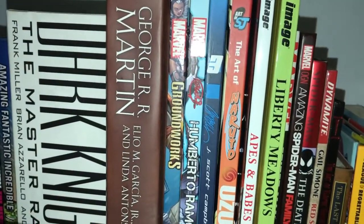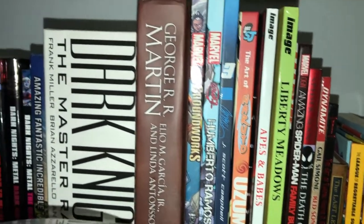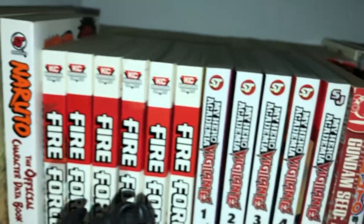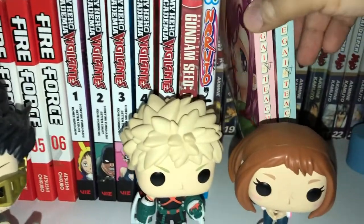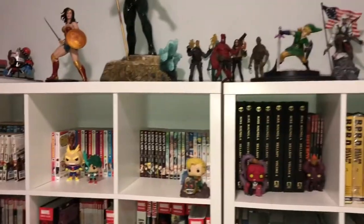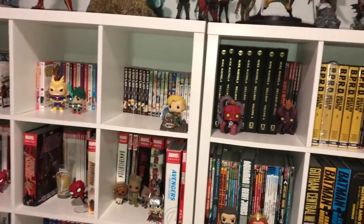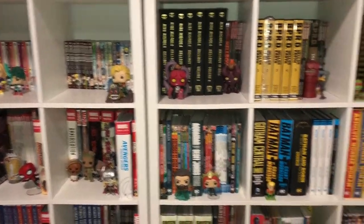Here's a random shot of some art books and other collectibles that don't fit on the Kallax. On this closet I have some other Marvel and DC books, and my final stack of manga: Samurai Deeper Kyo - completed - two volumes of To Your Eternity, Fire Force up to volume 6, My Hero Academia Vigilantes first five volumes, Onegai Teacher, and this really cool Japanese edition of Naruto No. 1 - thank you Alex so much! It's a small collection - I know how that sounds, there is a ton of books there, but it's a nice little collection I like.